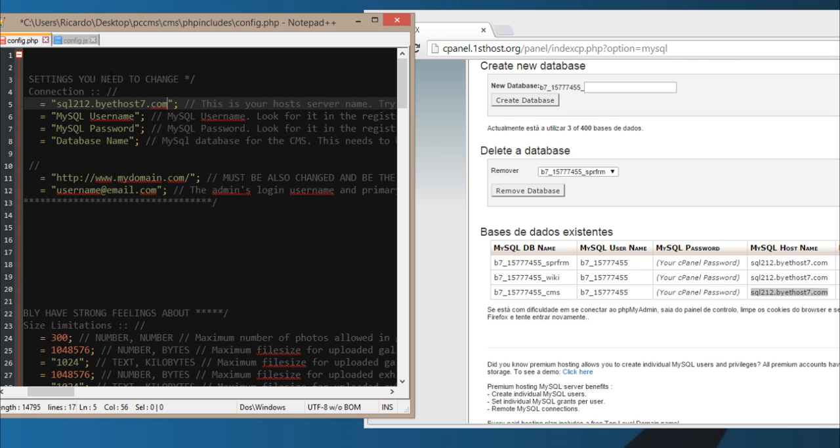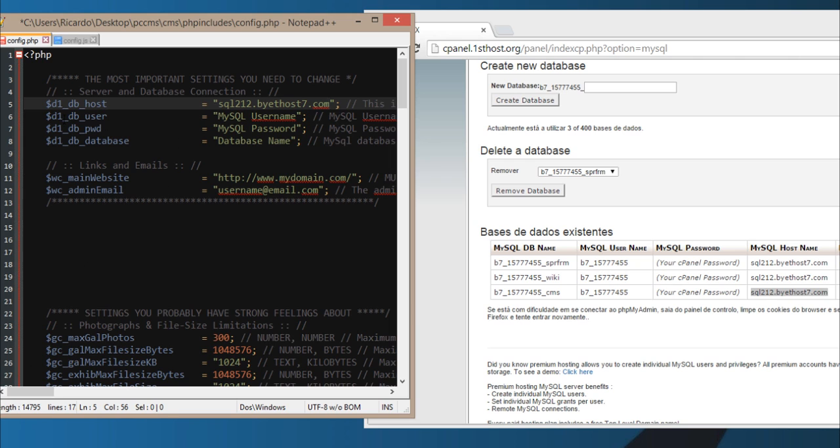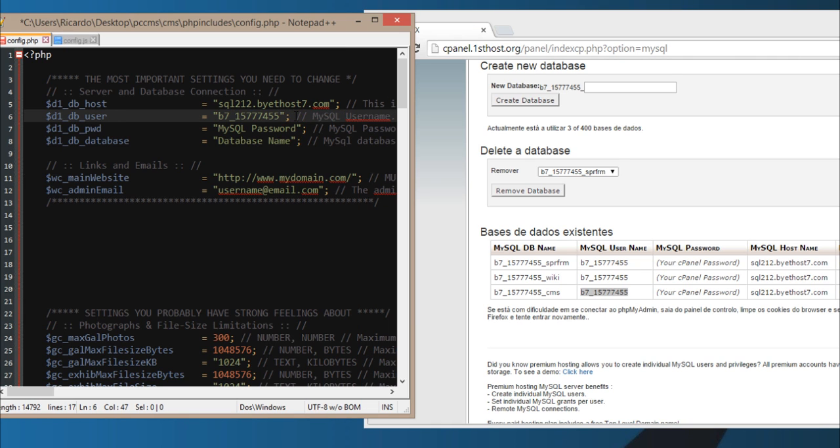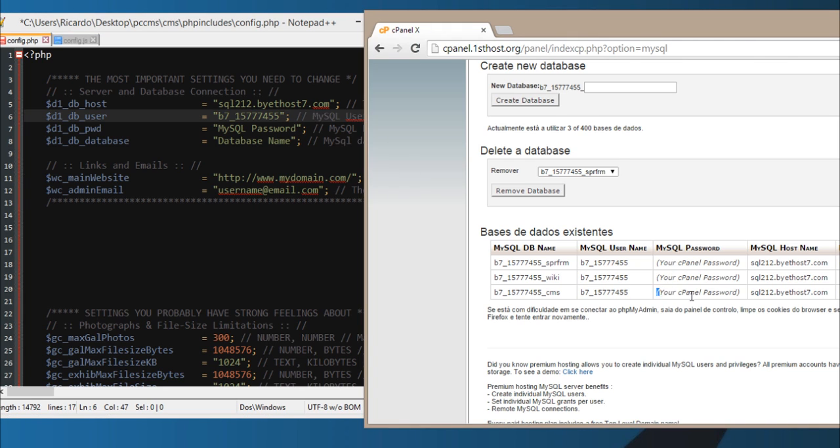Paste it, and then we go to our username. So MySQL username here, copy that. Now the password is the password for your cPanel, or the password you created when you created a new user.